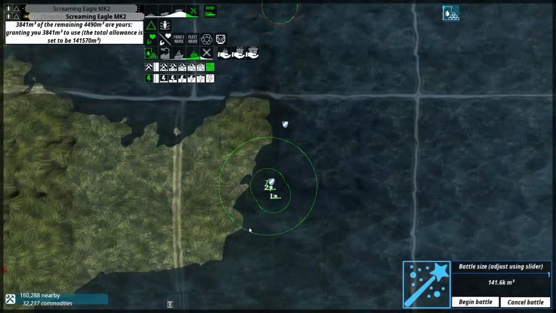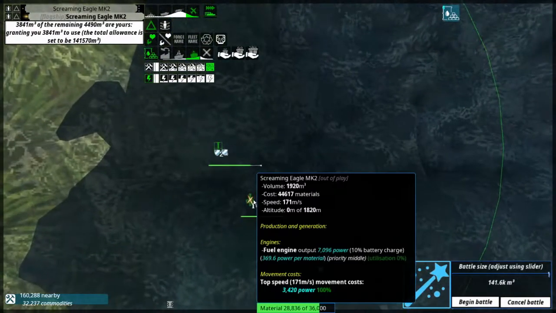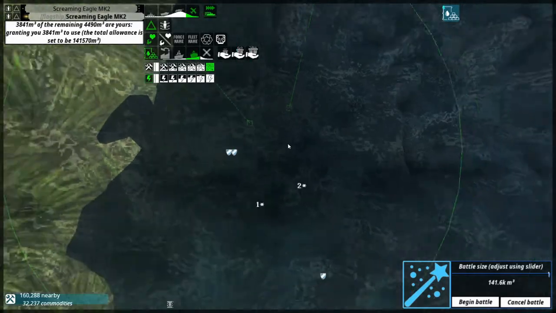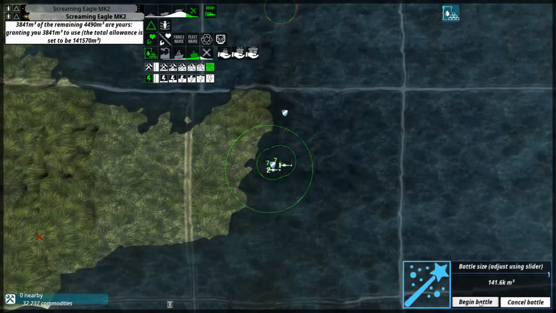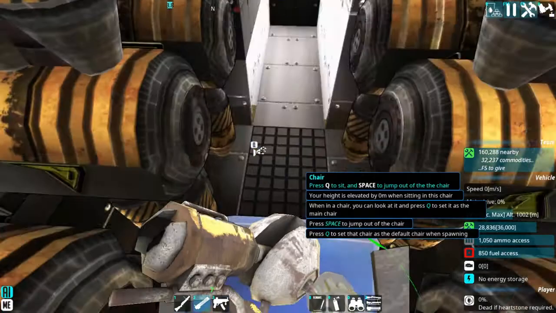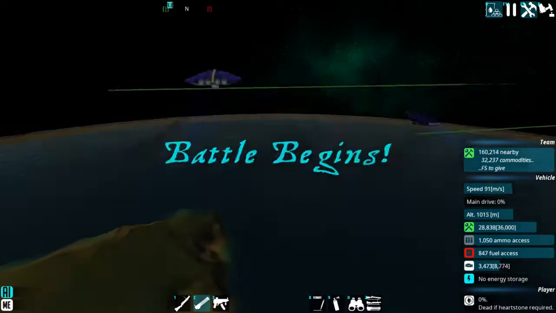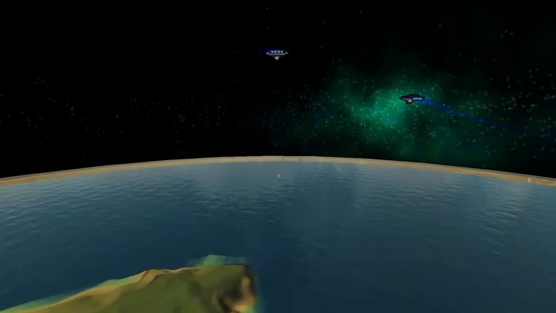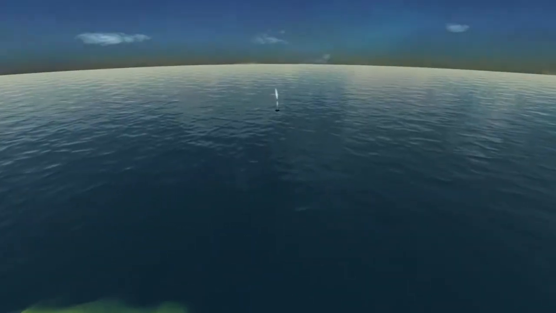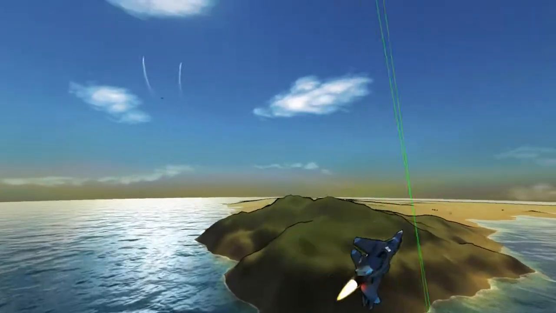Alright, so we had a Falcon just spawn in here. We're gonna let the Screaming Eagles handle them. So let's hop on board and laser this thing to death. I don't know what the hell he was hoping to accomplish.